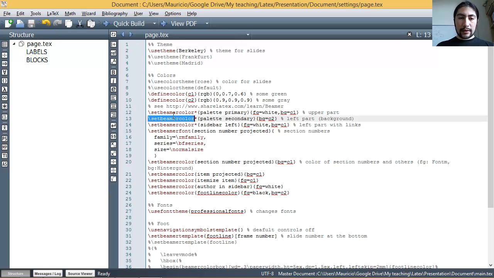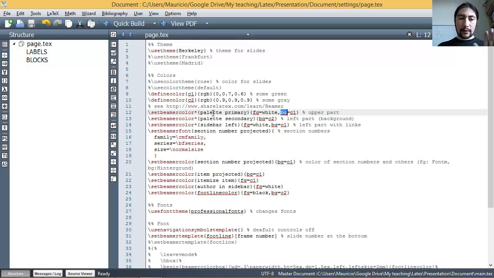With the command set beamer color, pointing to different elements of the presentation such as the primary palette, the secondary one, and the sidebar, you can change the font color and the background color for each of those elements, and also for other elements.